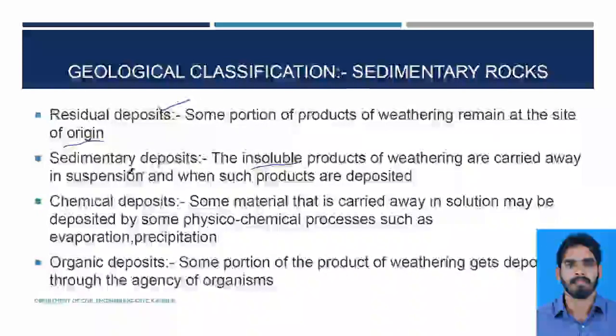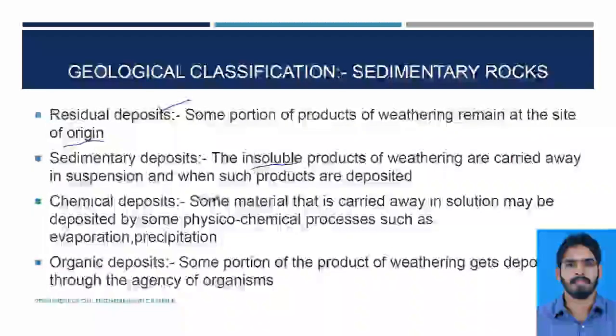You would have studied in chemistry what a suspension is. The insoluble products of weathering are carried away in suspension. And when such products are deposited, they are known as sedimentary deposits. Some insoluble products will be in suspension form, and when they are deposited, they are known as sedimentary deposit. These are different types of deposits.